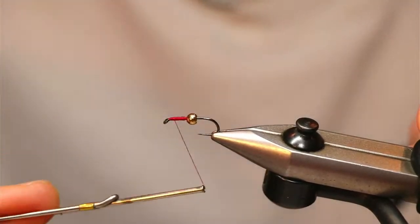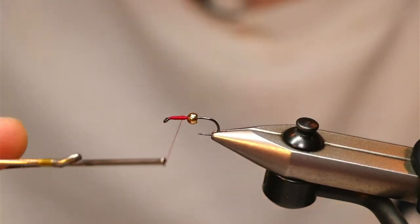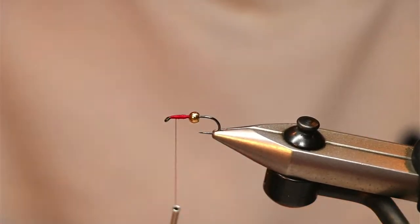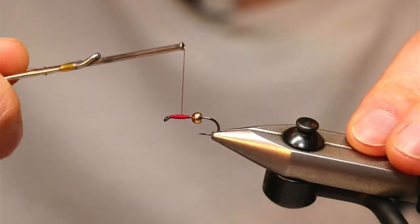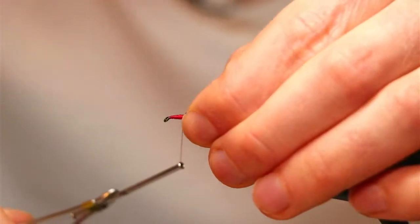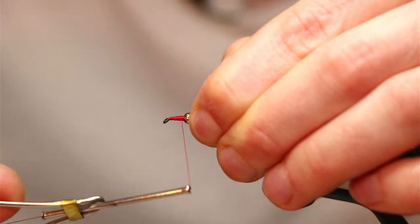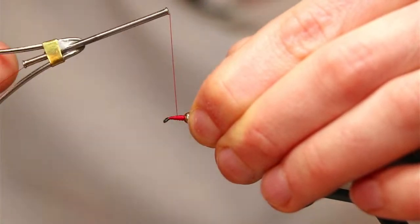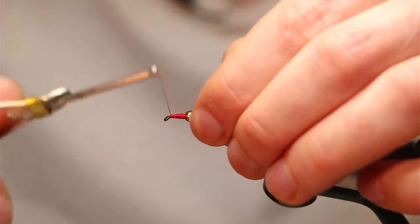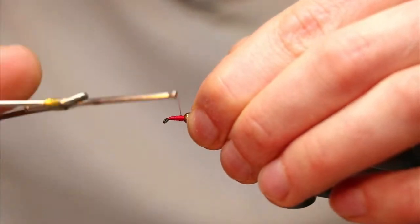A little bit more. And keep it going. You'll see that nose beginning to form. And see how that bead now is just sat there. Sorry, always hard to talk when you're just doing lots of thread turns.